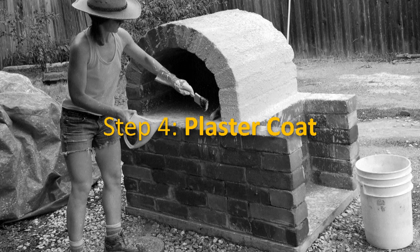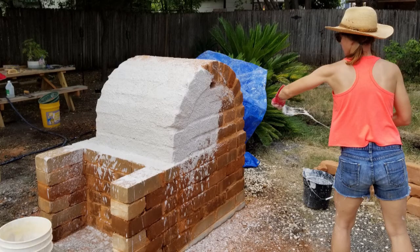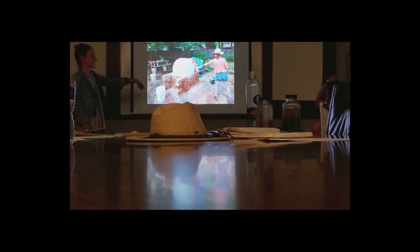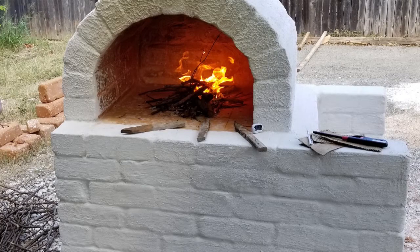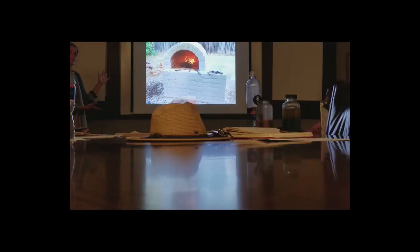So we did a first coat of plaster so far, lime plaster, which was again 3-to-1 sand to lime. And then we attempted to do a hurl coat, where you actually throw the lime at the substrate, and did that for the whole top. You can see it gets everywhere, because you're not just throwing it at one wall surface, you're throwing it at a small 3D object, so it got everywhere, but it was super fun. And then we eventually just decided to paint on the bottom, and so you can actually tell the texture difference, and we're gonna add some more coats to that and maybe decorate it on top, but that's what we ended up with for the oven.